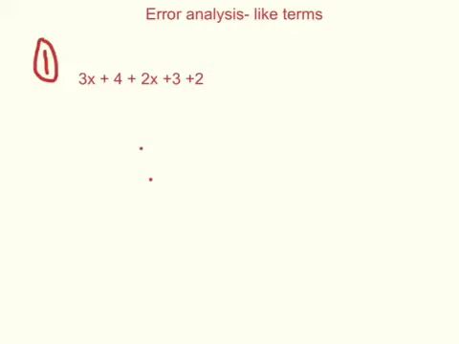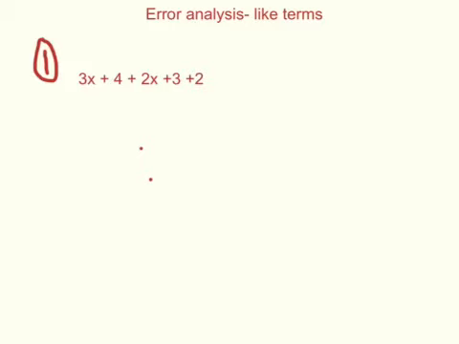All right, class, this is going to be the first error analysis that you do in your groups. It's important that you work together when you do this, and that everyone in your group understands the error that I make while I do this. Here I am going to be simplifying this equation by combining like terms, and your job is to find the error that I make. When you think you have it, write it down on your sheet that goes along with this.